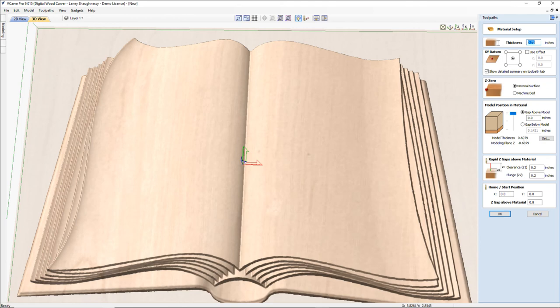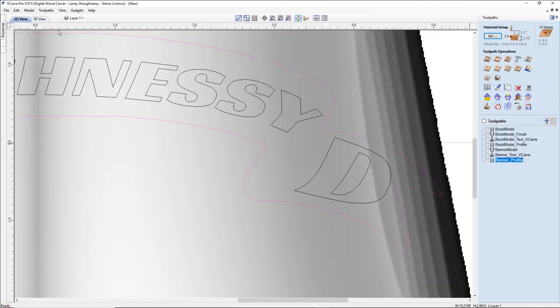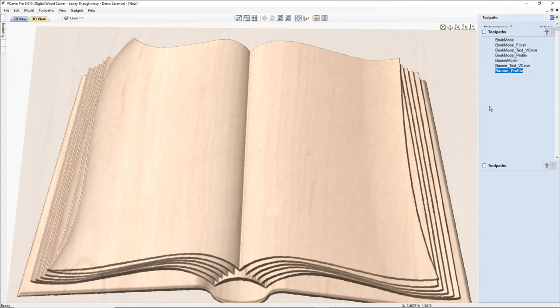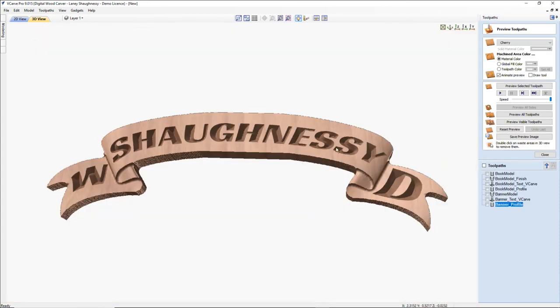Thank you, David. I appreciate that. All right, so once again, whether it be a ribbon, a book, a wavy flag, whatever the case may be, if there was something that you wanted to distort along it, check out the distort tool. Don't forget to create your boundaries around whatever it is you want to distort, and go from there. I believe these little tips will help you in the future. I hope they will.